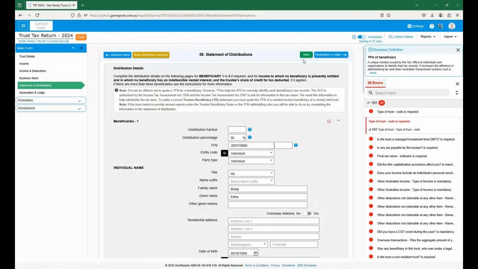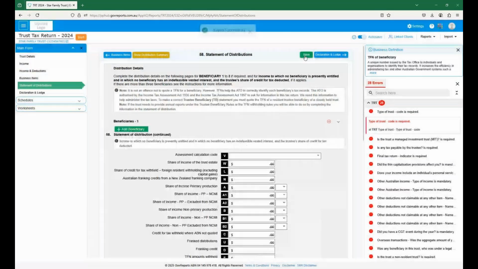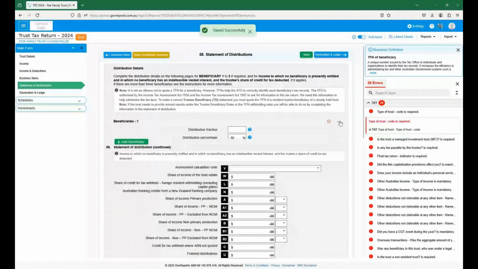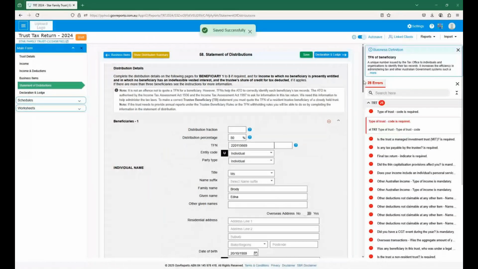That should automatically distribute the income to the beneficiaries. When I click on the save button, that should automatically transfer into the individual tax return details, which I'll show in a minute.